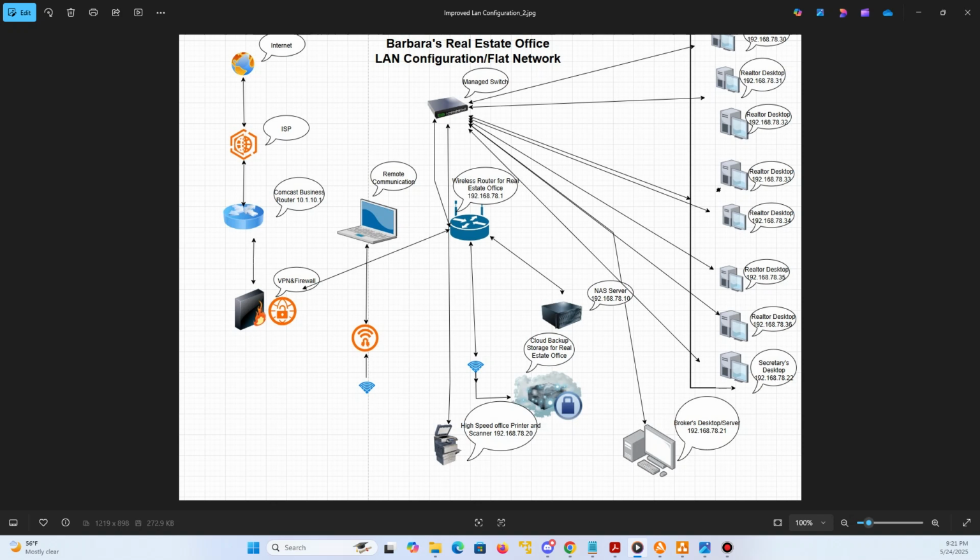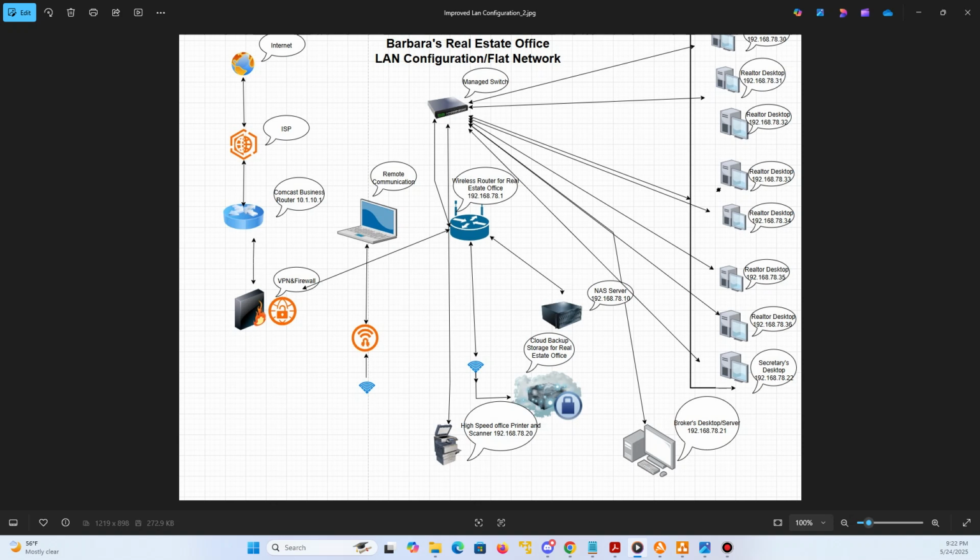Also, I forgot, well, I mentioned it briefly. The wireless network will also be attached wirelessly to a cloud backup, and the information from all the realtors, the broker, and the secretary will be backed up to a cloud storage facility. This is a great move because years ago when I was living in New York, we had a hurricane called Hurricane Sandy, and it destroyed a lot of businesses and homes, and a lot of documents and things were lost.